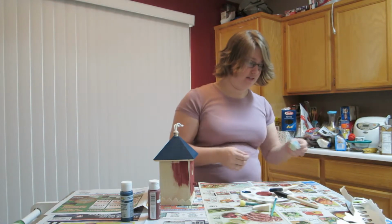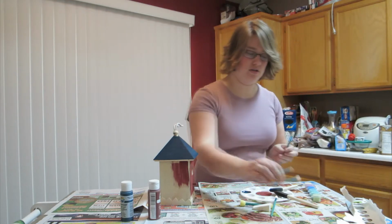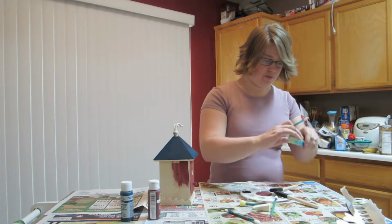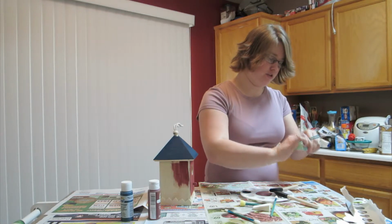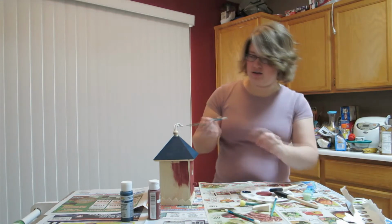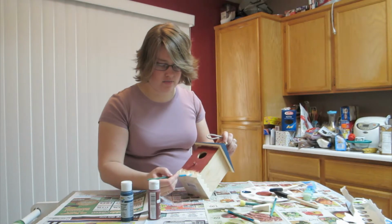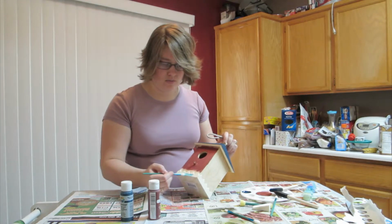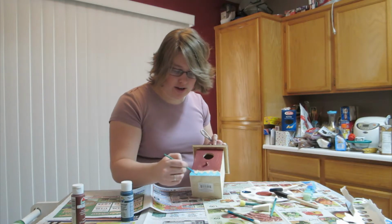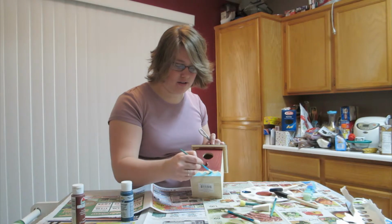Okay, so we have this. We have a couple different brushes in case we want to use different ones for different things. So, I'm going to open up this greenish bluish color here and dip it in like that. And then on here, I'm just going to go like so. There we have it. We have the first part done in that area.